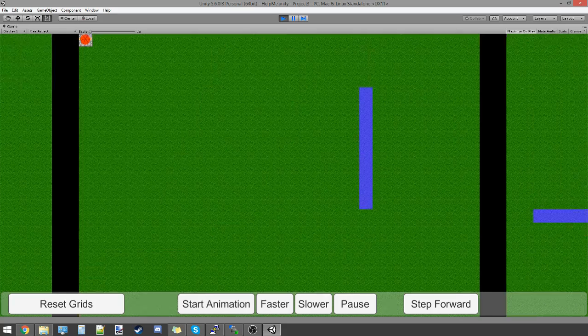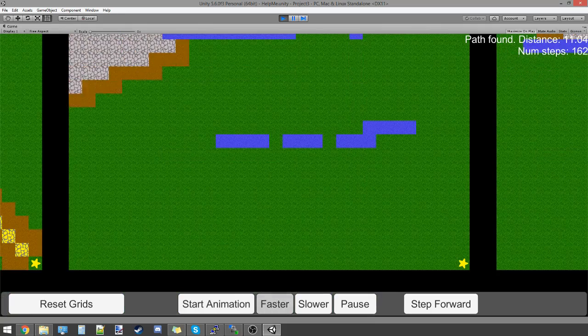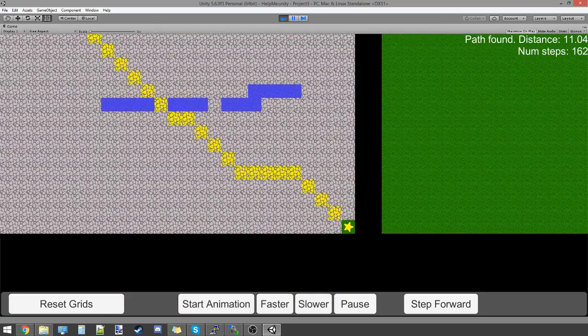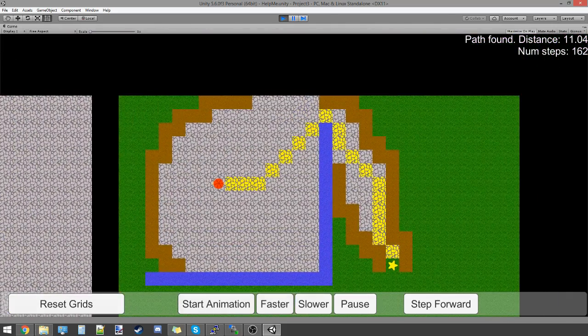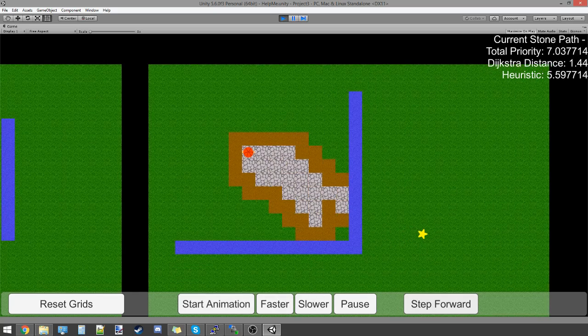And yeah, you can draw on all of these. Do as you will. Let's start one really fast. So watch Dijkstra finish as the wavefront approaches the end. And as you can see in the top right, let's reset. You can watch the heuristic step through.